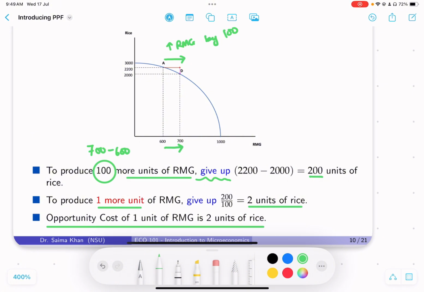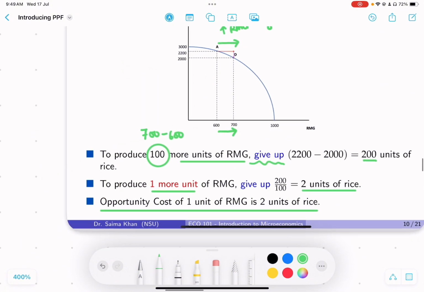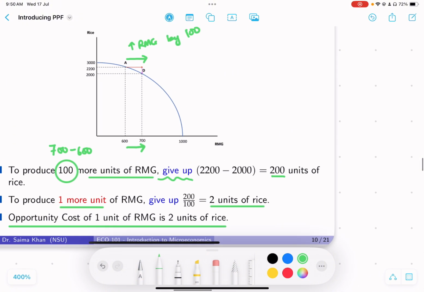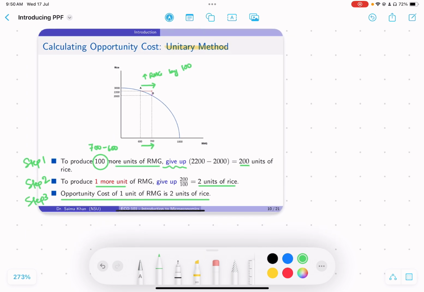Number one. Number two, whenever I'm asking you to do math, or even any answer that you're doing, it's very important that you follow some logical flow. So এখানে দেখো, I would say there are 3 steps. Step 1, step 2, step 3. Okay, so to get full credit, you need to write all 3 steps for me. Otherwise, you're going to get partial credit. Okay, so this is how you calculate opportunity cost using the PPF.